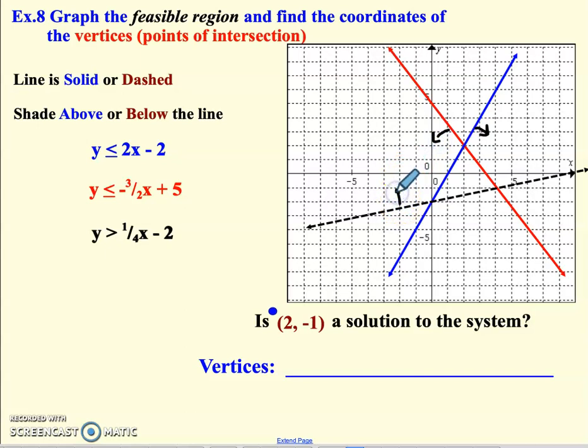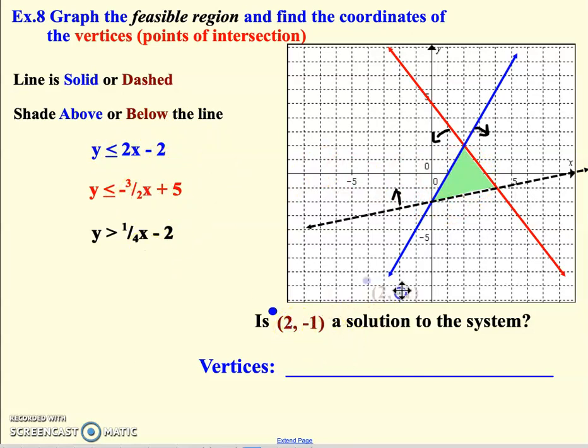Now again, if I visualize that as multiple shaded areas, I'd be shading all of this, then I'd be shading all of this, then I'd be shading all of this. And again, you've got to try to visualize the best you can, but that actually produces a feasible region that sits right here. So that's the area of solution, which means any point in this area satisfies all three inequalities. And that's the key here, is that it's got to satisfy the entire system. So I pick a coordinate in here and plug it in, it's going to be true, true, and true. I pick a coordinate out here, for example, it might be true for one of them, or two of them, but not all three. So in the feasible region, everything in there satisfies every single inequality.